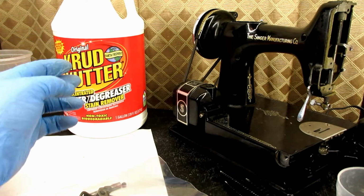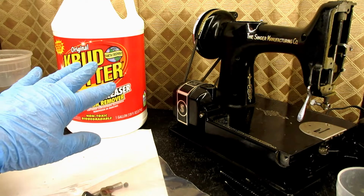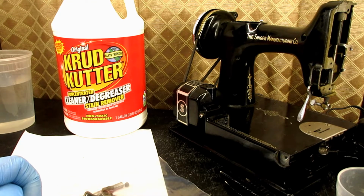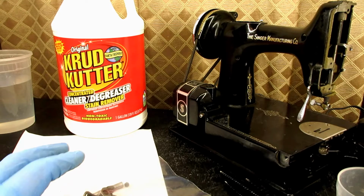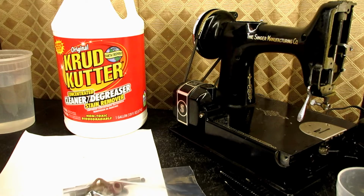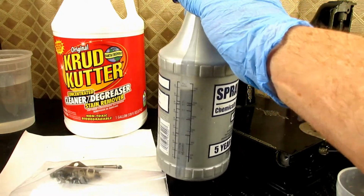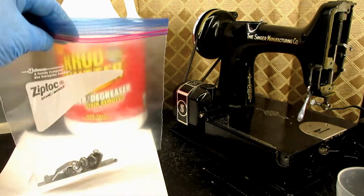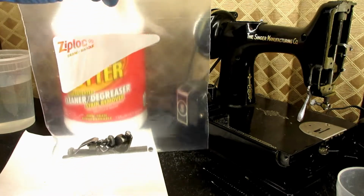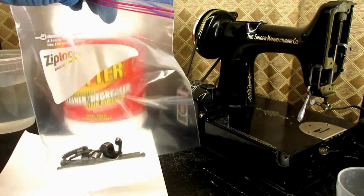This is the cleaner that I use to clean parts, especially, and even painted machines. I don't use this on a Featherweight at this point. I don't know how bad that is. I have a feeling it's not good for this type of finish, so don't let it come near it. Maybe I can do some testing on it later. But I'll often use this, usually about a 20% solution, which is what I put in my spray bottle here. And a lot of times I'll just take these parts to a sink and spray them and use a toothbrush or a sponge or a scrubby like that and get the gunk off and then dry them.